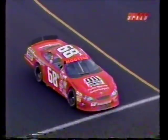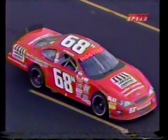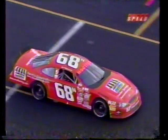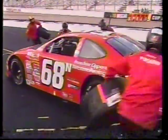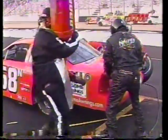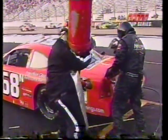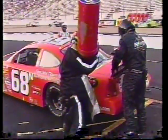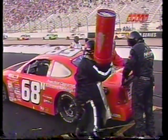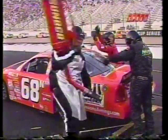Well, here's Curtis Davis. He's led some laps tonight. He's going to make his pit stop. Now he's in front of you, Brett. And into the pits comes Curtis Davis, running the Push Series this year. Decided to run at Bristol. One win in this series back in 2003. He's got Bill Davis's truck team pitting him here tonight. They're on the right side of the car. They're going to loosen that car up a little bit because it's been very, very tight.